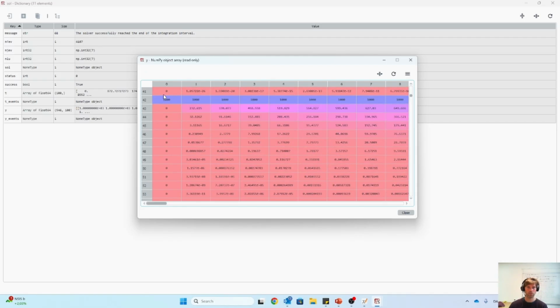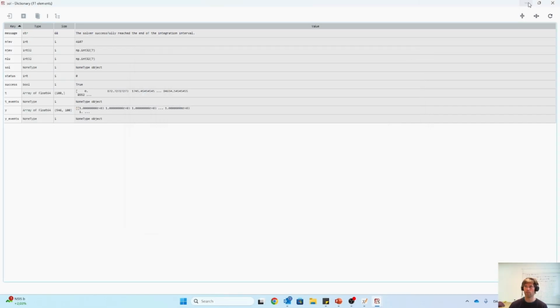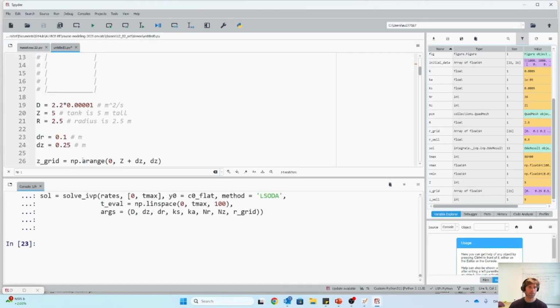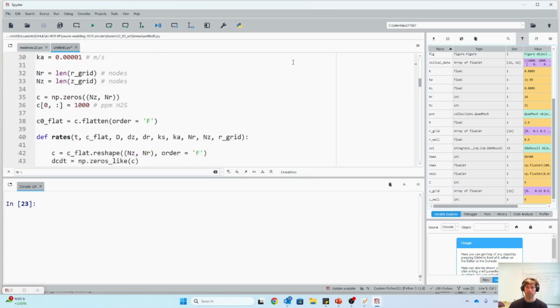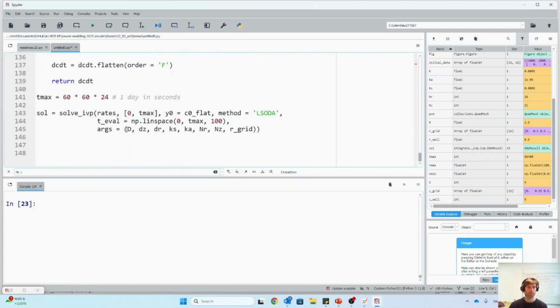And we now have to make sense of this 2D array because we have 3 dimensions, time, R, and Z. And we need to plot this in a meaningful way. And we can do this by making a color animation where we let the color correspond to the concentration of hydrogen sulfide.